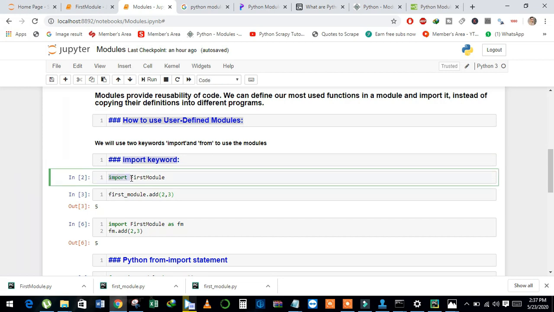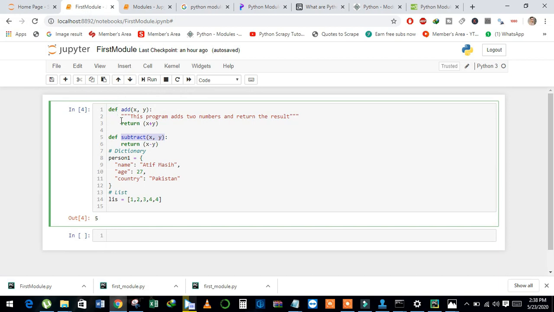See here, with the help of the import keyword, we can access our module. Let me show you our module. See here, I have created a separate Python file, and in this file I have written some functions and variables.